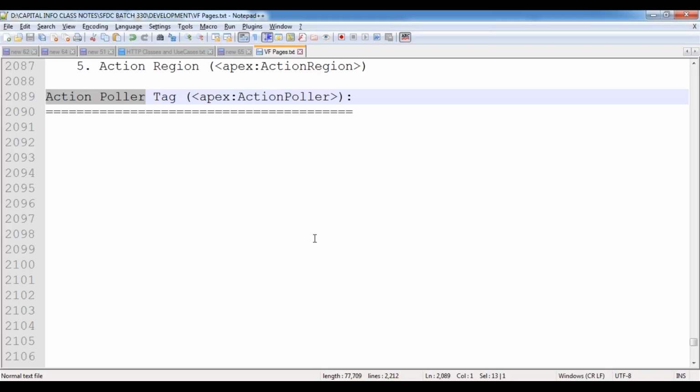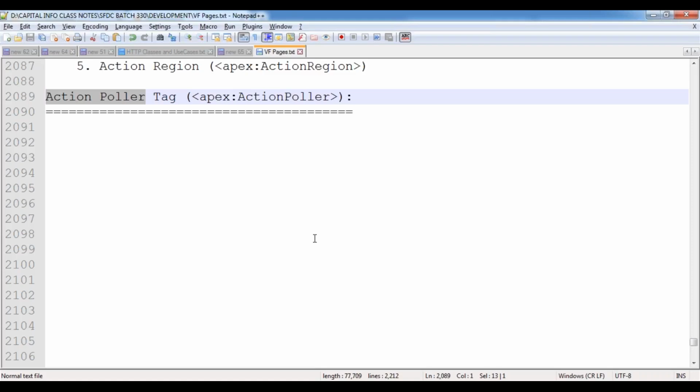If you want to execute some method or refresh some part based on a specific time period, then we can use actionPoller.